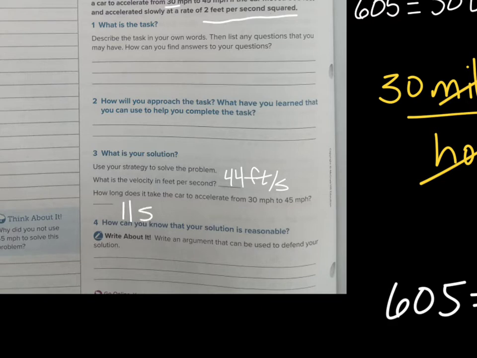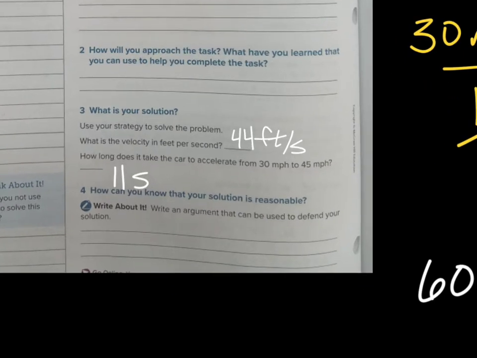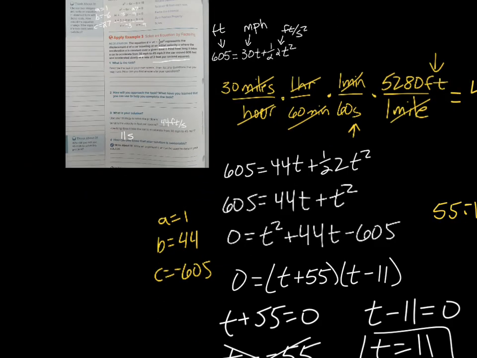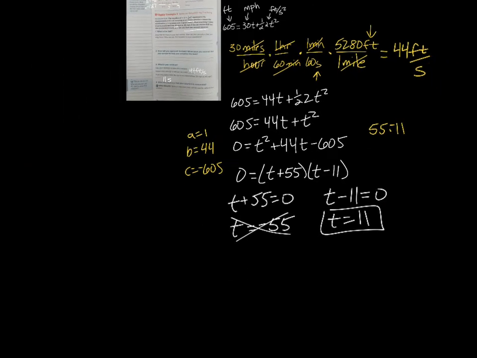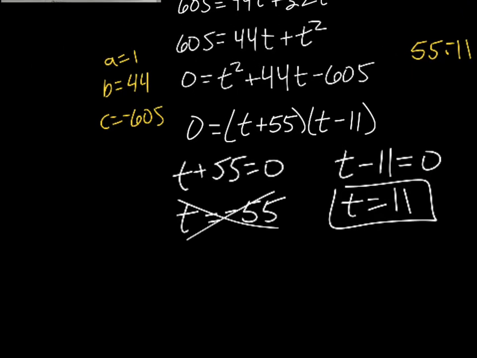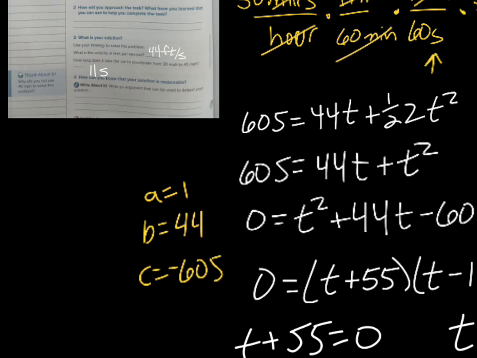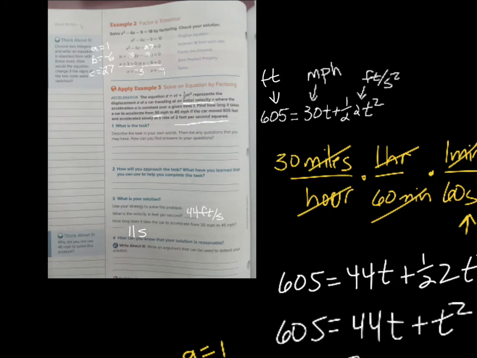How do you know your solution is reasonable? Well, what they're wanting you to think about is why does this negative 55 not make sense? Well, unless you know something I don't, we can't go back in time. Okay, so that's a good problem. I'm sure you're going to see stuff like that.